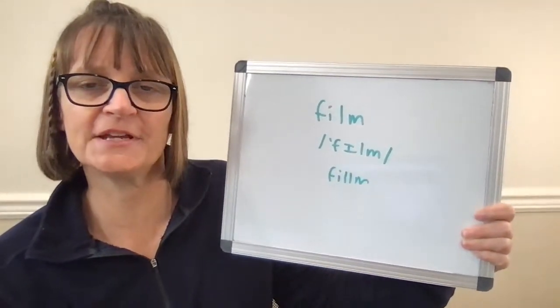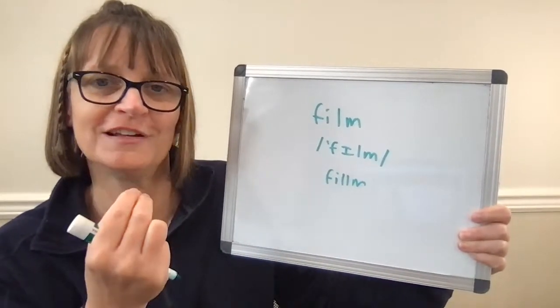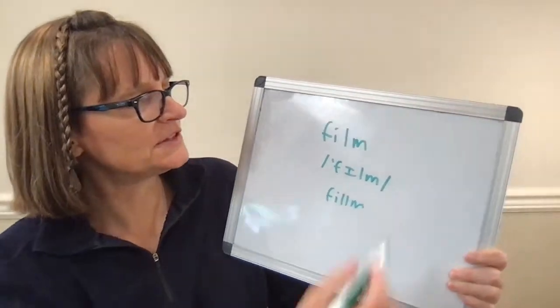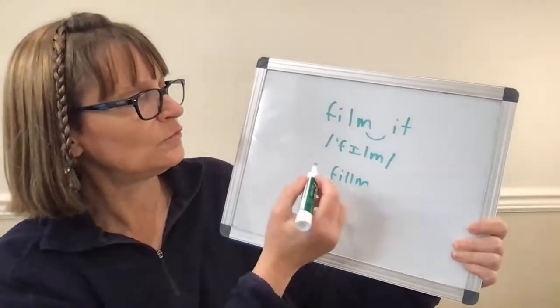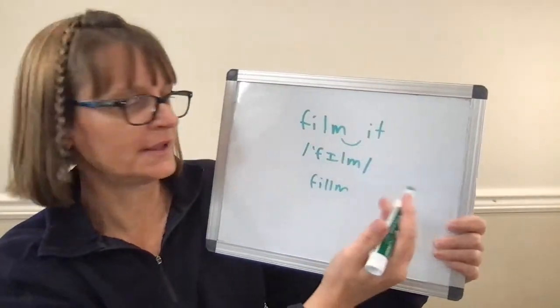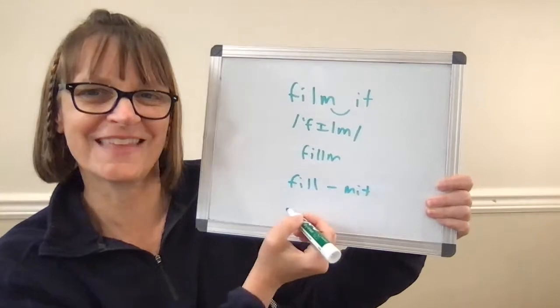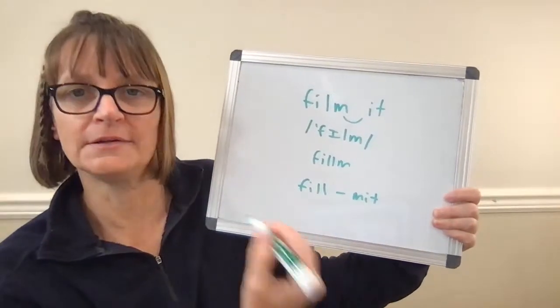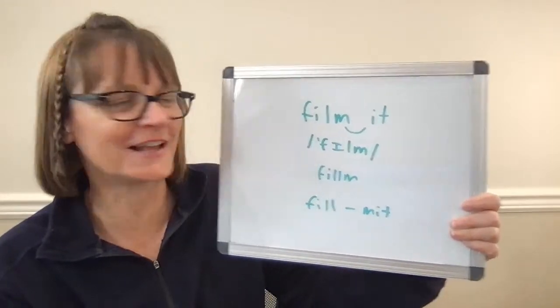Not super easy combination, but just lifting your tongue in the front for the L, film, and then you just finish off closing the lips to get that M sound. Another thing that might help you is if you're trying to use it in a phrase, like say something like film it, rather than trying to break after film before it, you could think of that as being something more like film it. That might help you get that LM combination if that's difficult for you. Or filma, etc. Any word following with a vowel, when you link them, that tends to help with those final consonant clusters like LM. That's a good request. Thank you.